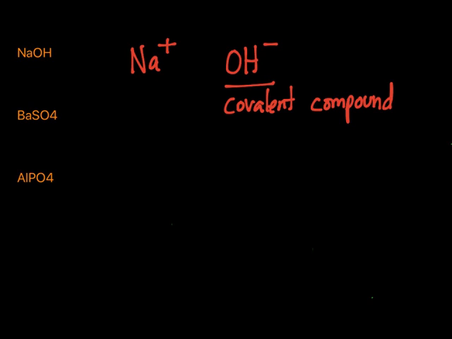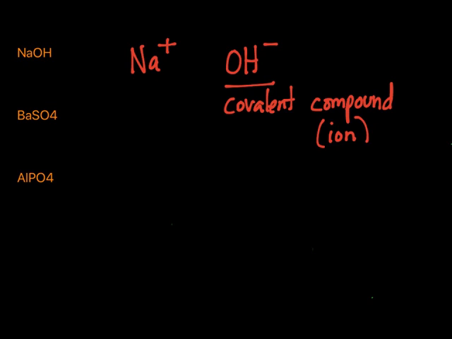Okay, now I've picked out some ionic compounds, but the anion is a polyatomic anion. Polyatomic anions are actually covalently bonded entities, which I will show in a second. Let's look at sodium hydroxide first. Sodium is going to have a +1 charge, and hydroxide has a -1. You have to know these designations before you do these kinds of problems. Sodium is a group 1 metal, so it's going to give away an electron to the hydroxide entity. Let's do the Lewis structure of hydroxide, because hydroxide is a covalent compound, or a covalent ion.